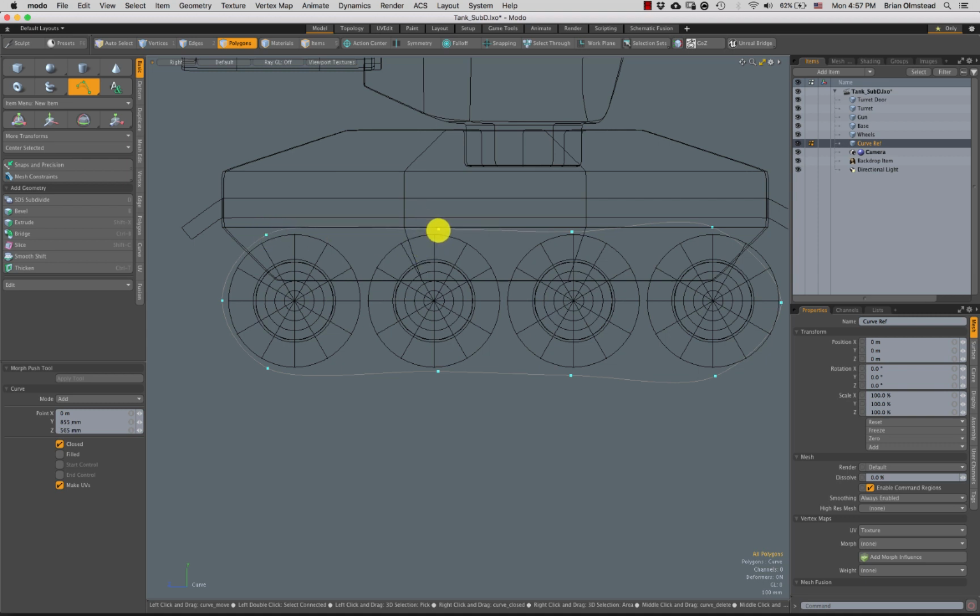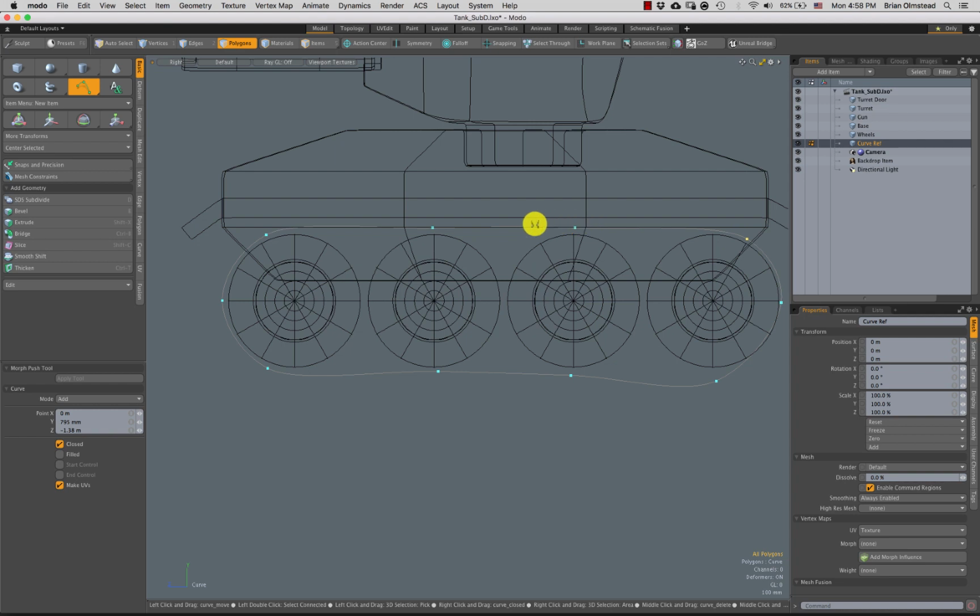But if I wanted to add a new point, let's say I have this one that I moved last, it's going to be yellow, whereas all the other ones are cyan. If I click up here, for instance, it's going to say this was the point you had selected. I'm going to put a point after that point, but between the next point, because I went around counterclockwise. So if I wanted to add another point down here, I'd left click to select this guy, and then left click right here, and it would give me another point. But ideally, having 1 point on each one of these should be fine.